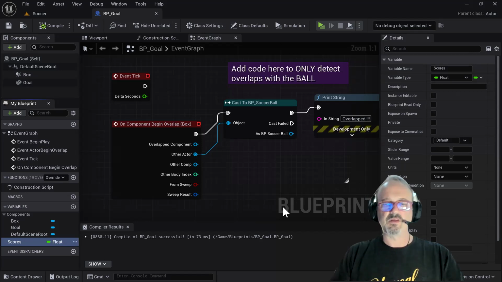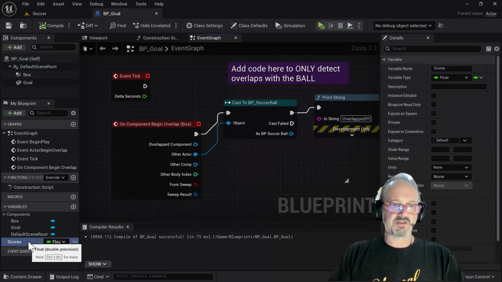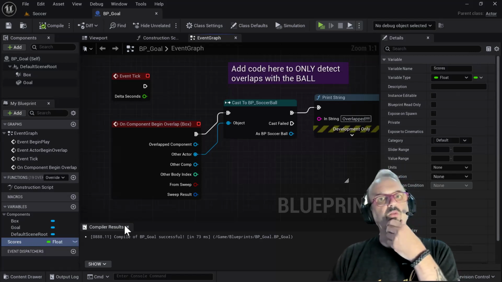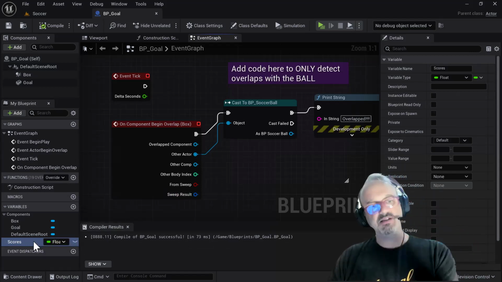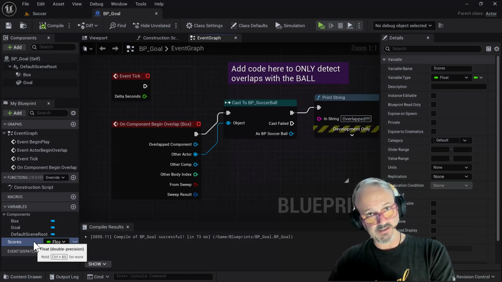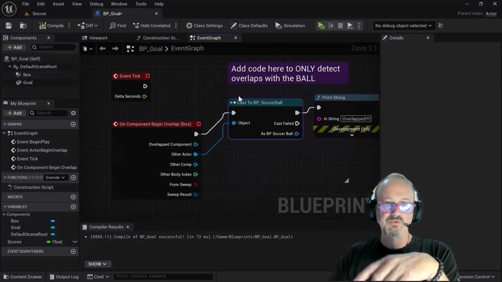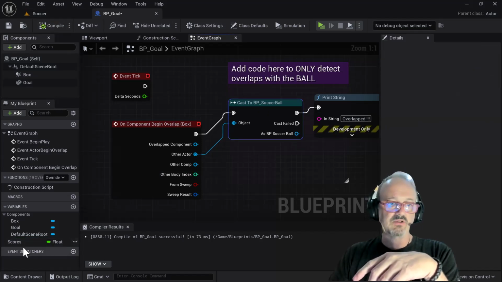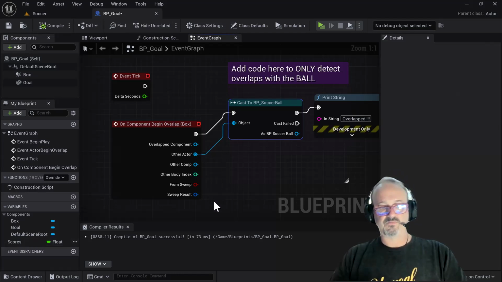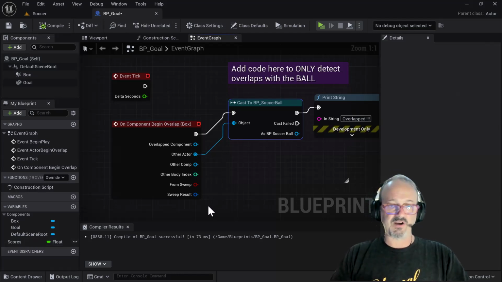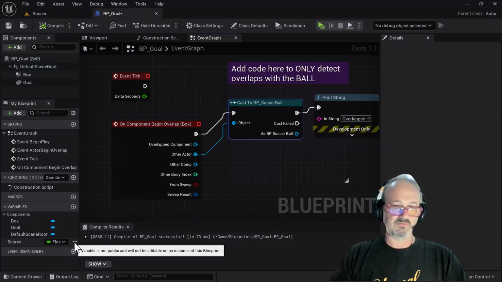Okay. So now we have this variable down here, float, and later on we're going to want to connect this to our UI blueprint. Remember how here we connected our soccer blueprint to our goal blueprint. Later we're going to connect this to the interface blueprint. And so it is very important that we make this what we call a public variable.